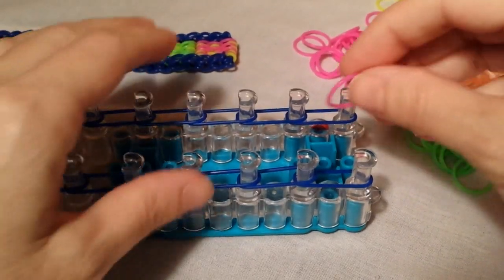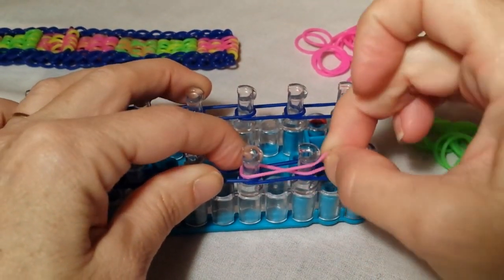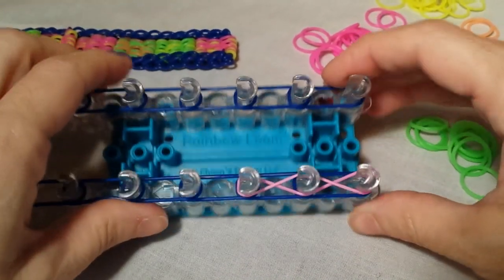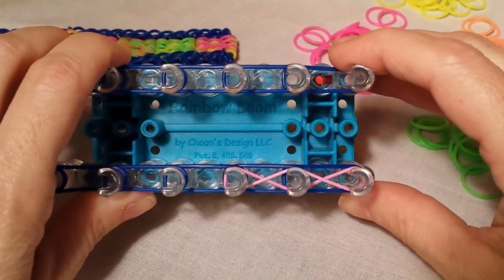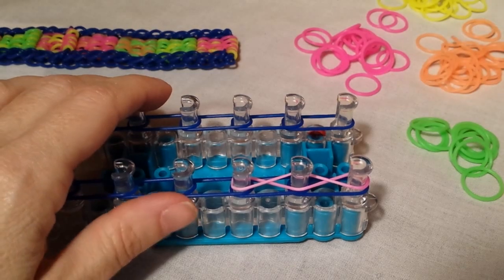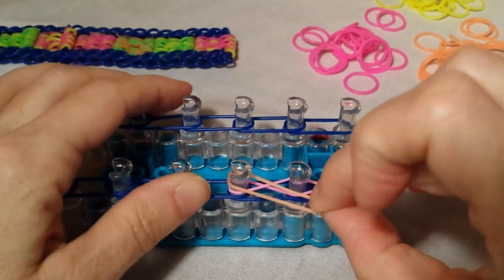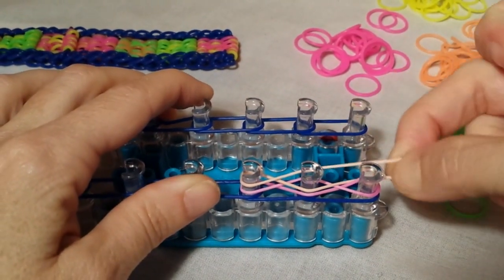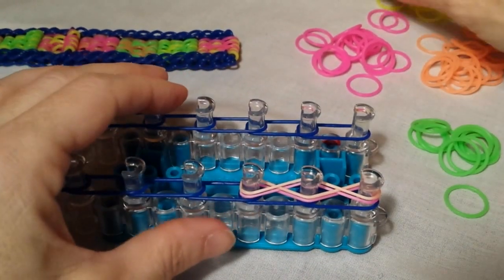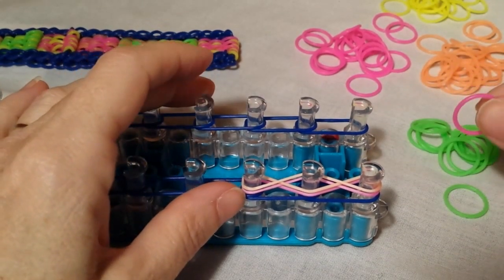So I'm going to start with my pink band, and I'm going to take it and wrap it around on this peg, flip it back onto this peg, and then flip it back onto this peg. So it's wrapped 3 times. And then I'm going to go to my orange and do the same thing. This peg, flip it back to this peg, and flip it back to this peg. And I'm going to go back and forth between those 2 colors. You can use whatever colors you want for this, but I'm showing you how I did my colors.